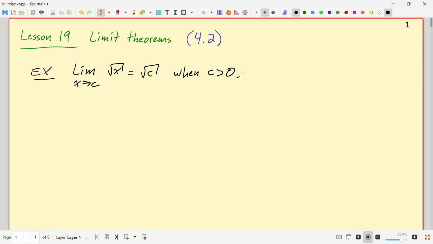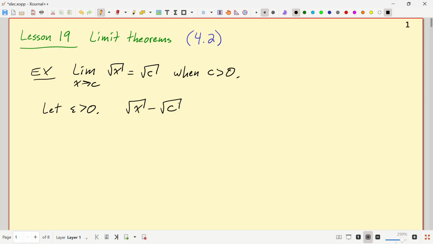And so if you're going to do it straight from the definition without using any facts, the first step is always to say let epsilon be bigger than 0. It could be a really small epsilon. And then what we want to analyze is how close x needs to be to c to make the square root of x minus the square root of c small, within the tolerance of epsilon, by getting x close enough to c.